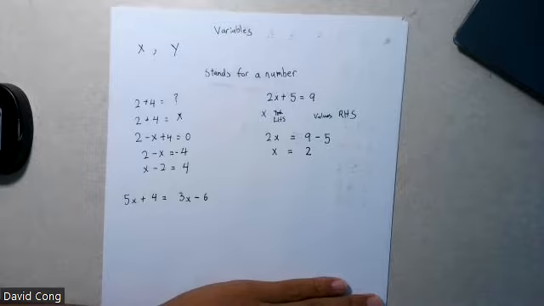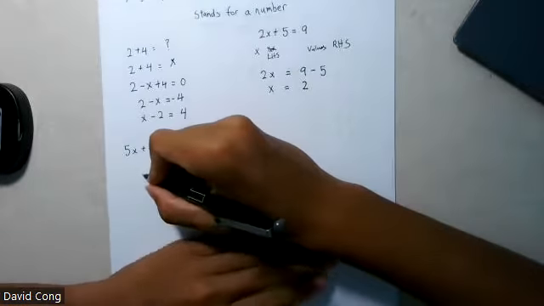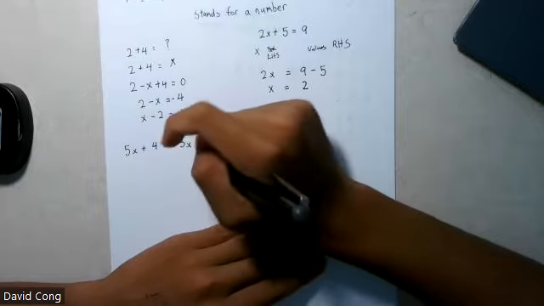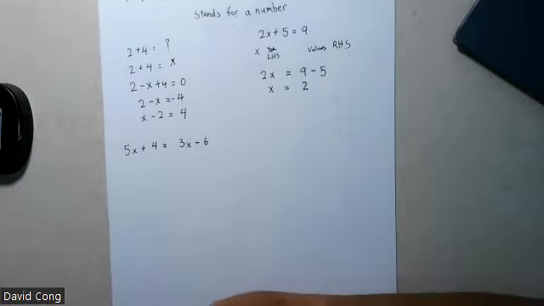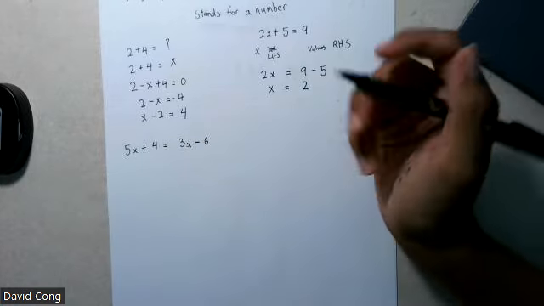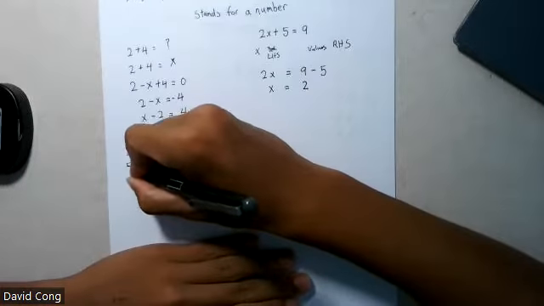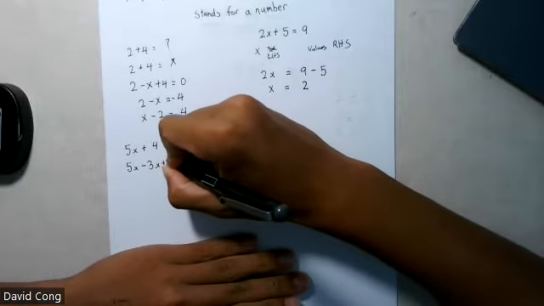So in scenarios like this, you want to use the same exact strategy. You want all the x's on the left-hand side, and all the other values on the right-hand side. We never want x on both sides of the equation. We only want it on one side. So an easy way to get rid of the x on this side is subtracting by 3x. And whatever you do to one side, we do to the other.